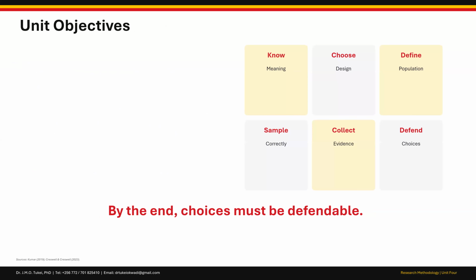So colleagues, if you are able to understand this unit and explain what research methodology is all about, selecting a suitable research design, defending the population and the sampling procedures, designing instruments, and defending issues of validity, reliability, and ethics, aiming not only to know the terminologies but also to apply them in real research writing, then a competent researcher must justify a methodological choice in a way that convinces you and your supervisor, examiner, policy audiences, and other readers.